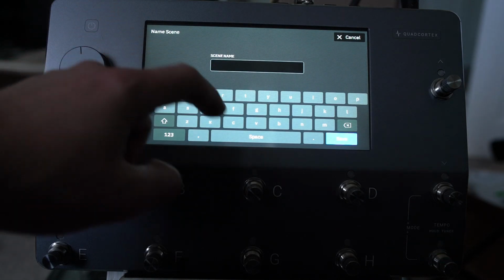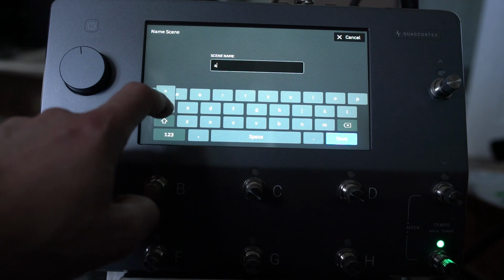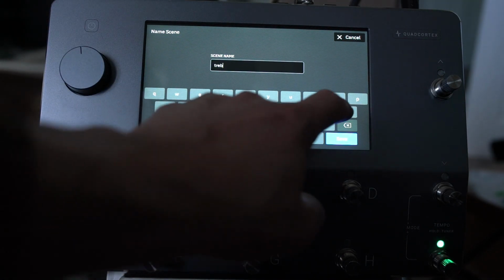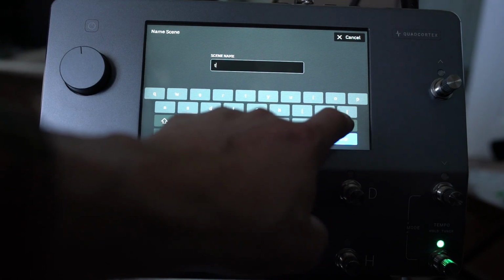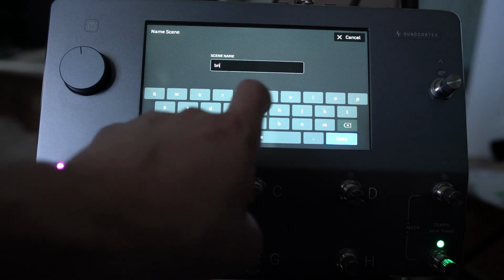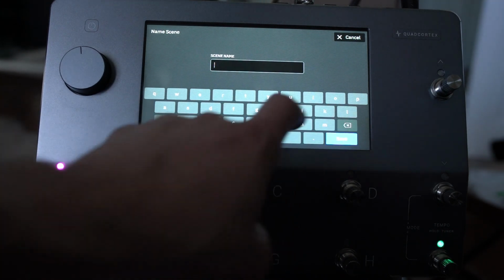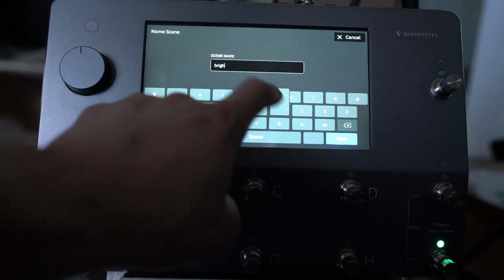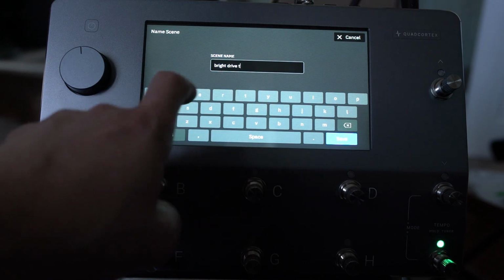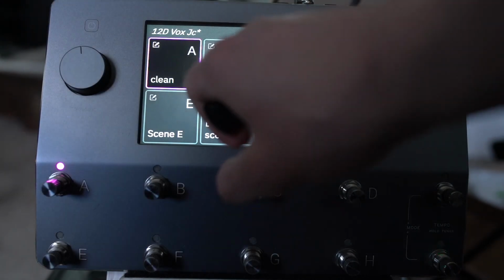Scene A. This is clean. Scene C, drive, amp drive, right? Scene D, treble, so it's bright. Oh, let me just put brighter. Scene H is bright drive, isn't it? Scene G is bright drive with a tube screamer. Oops. Then what was E? F was with our governor, wasn't it?